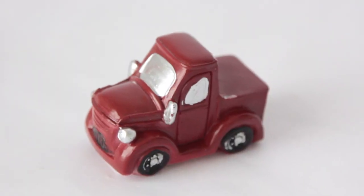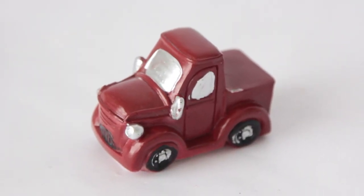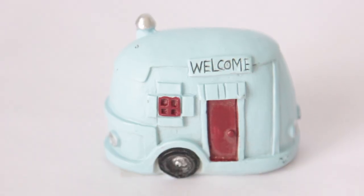Okay, let's begin the Dollar Tree haul. As always, I like to start off my hauls with my favorite item I found this week at Dollar Tree. I found a lot of items that I like a lot. I have them all to the side. I was able to find a little red truck, a straight up red truck, not just the little picture of the red truck. It is a red truck with a little camper.